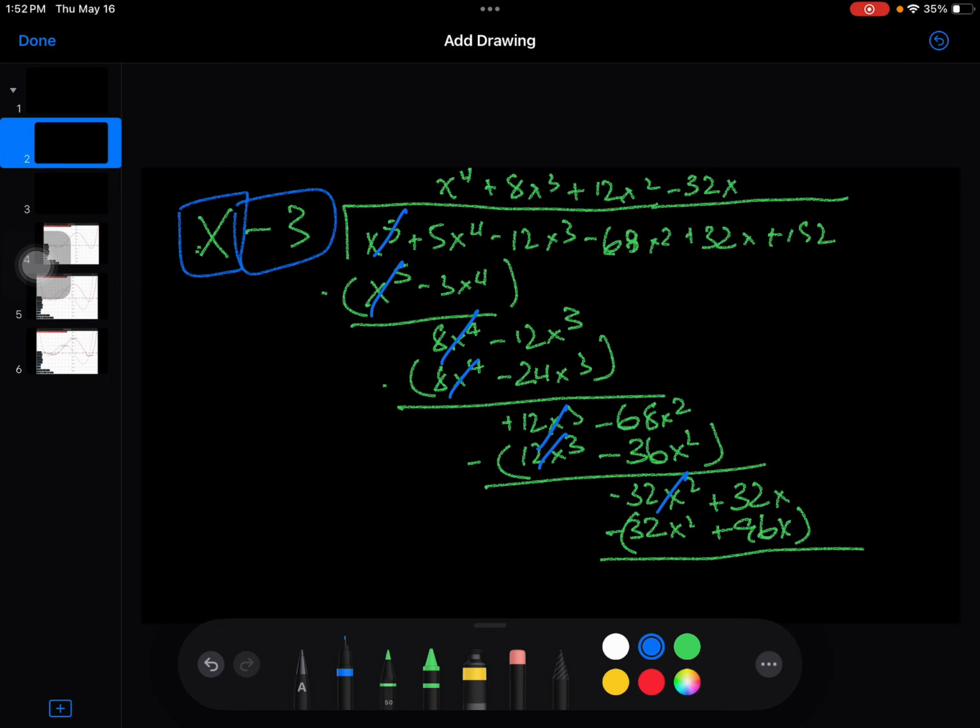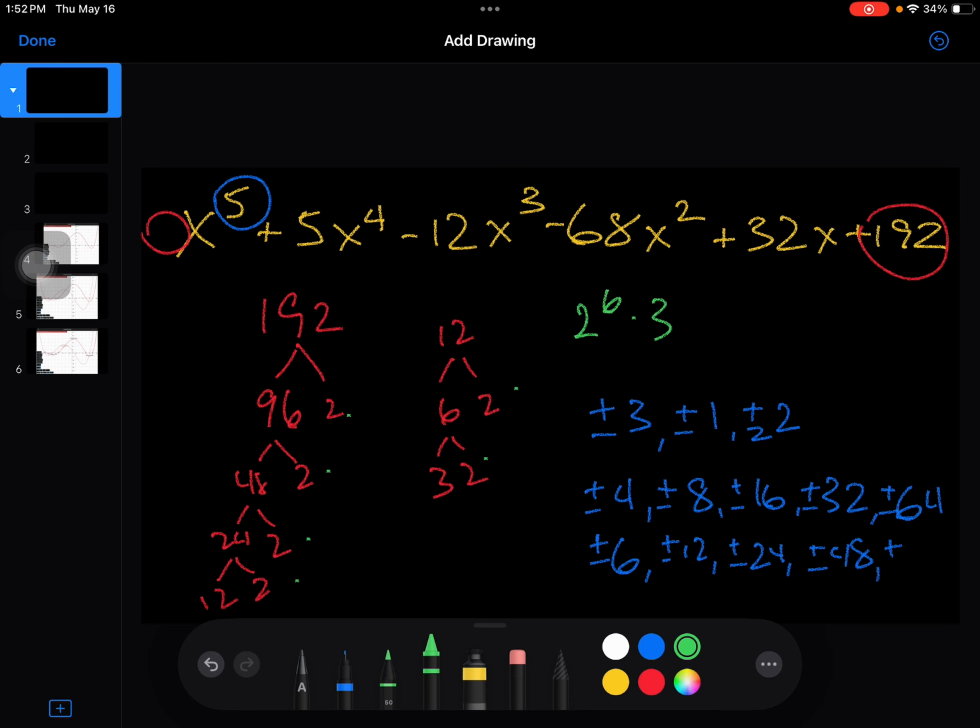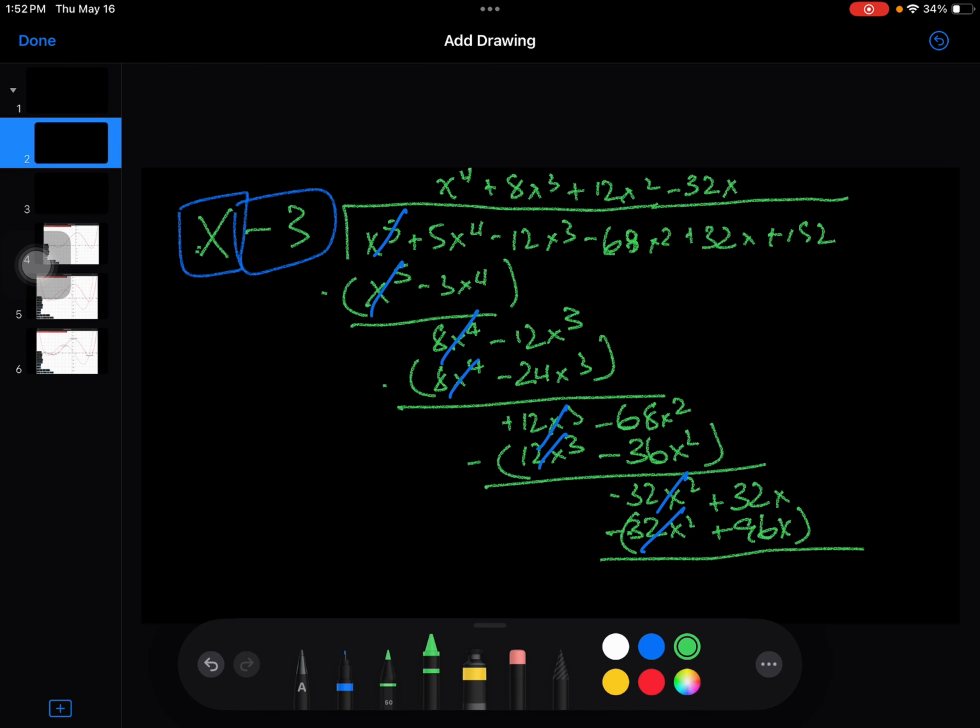Oops, sorry, we got minus in here. Minus a minus is a plus, so these two cancel out. And we've got 32 minus 96. The difference between 32 and 96 is 64. And we already did 64. We found 64 times 3 is equal to 192, so it looks like it works out.